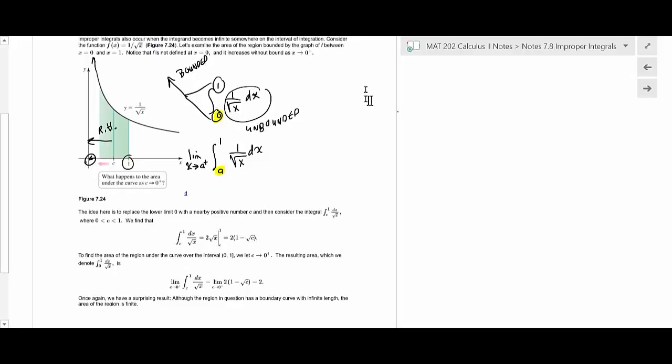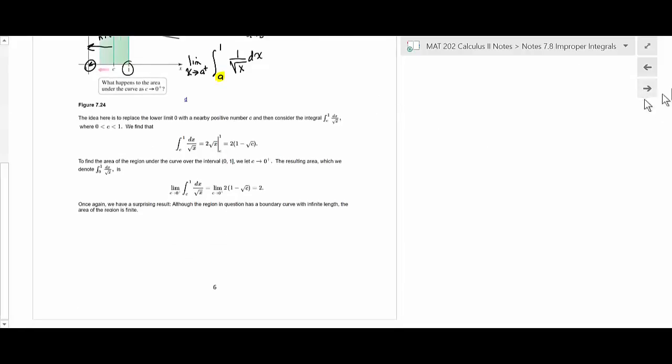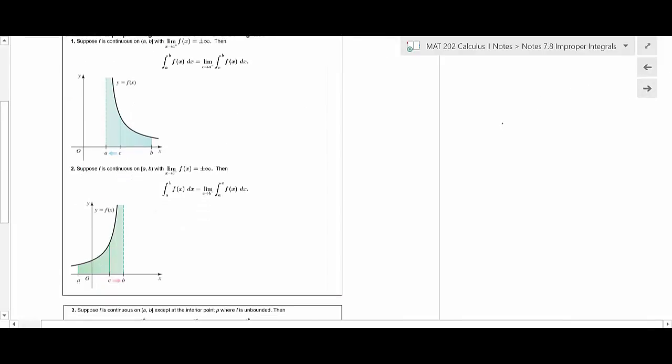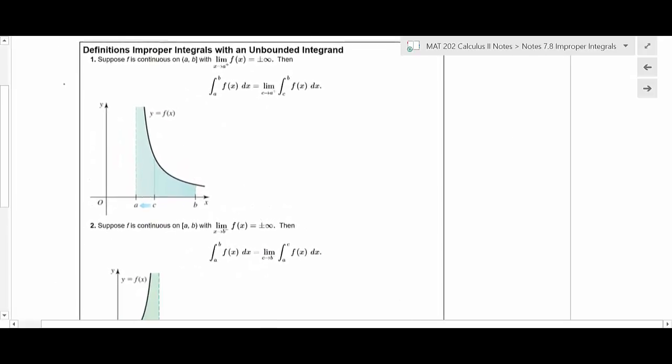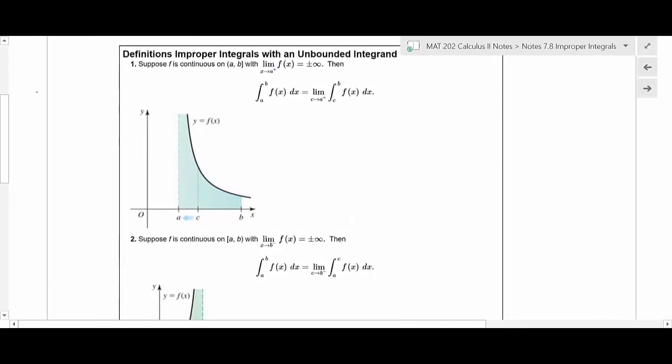All right, so let's go to the next page. I'm not really going to do that problem. That's just something I took out of the book, and I thought it had a nice diagram. So let's look at these three situations. These are the key situations that you're going to encounter. The key thing on this integral right here is that the limits, A to B, are bounded.